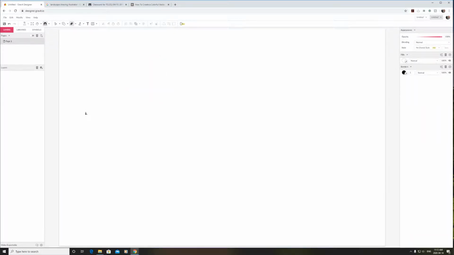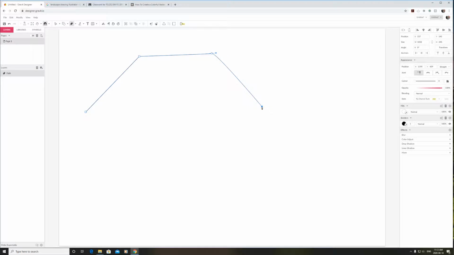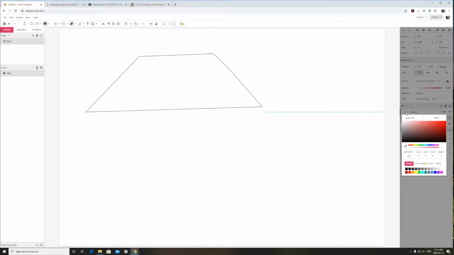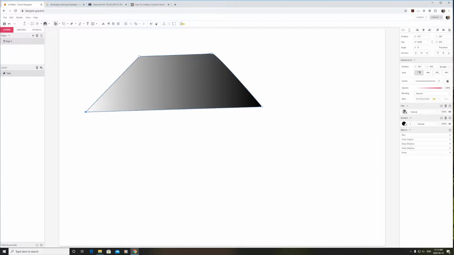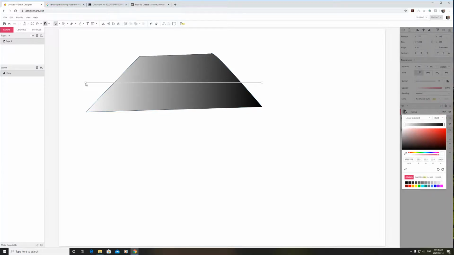But what I was getting at with gradients: if I had a random shape, it doesn't matter what it is, and I wanted to fill it, when you click on the fills over here, you have this option for color fill. You can change it to what type of gradient you would like. If you click linear gradient, it will basically go from one side to the other, and you can adjust your gradient with this slider in here.